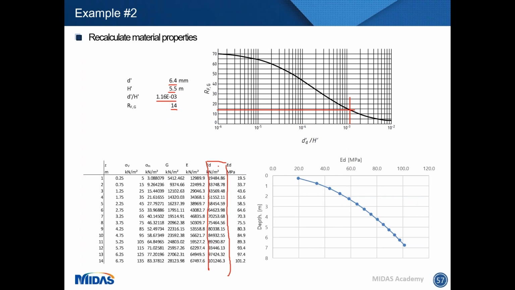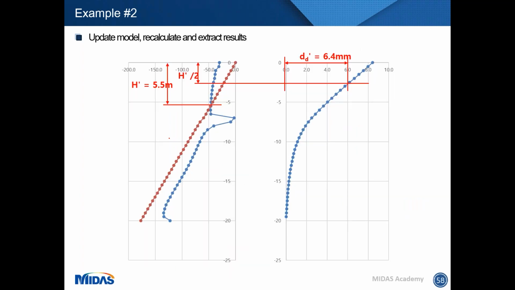And if you do that, I'm not going to do that due to time constraints, but if you do that, you will find that in this case, with this second iteration, the results of Midas GTS are going to yield you something very similar already to this d and h, which means that you have converged and you have your solution for your bridge. So now, using these updated soil properties, you have the stress profile that you can use for designing your integral bridge.